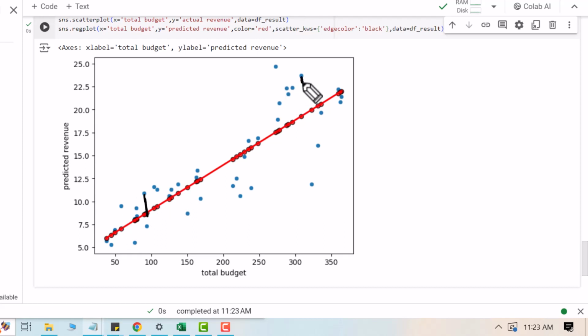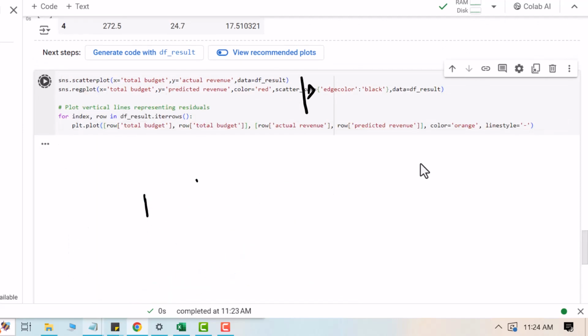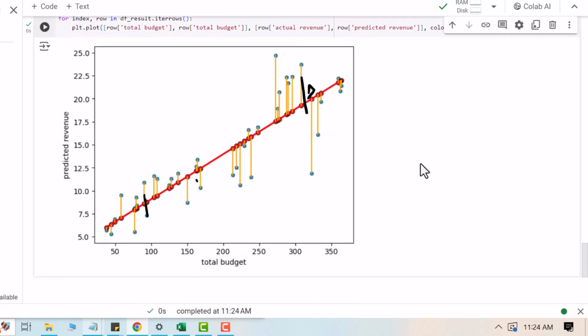And we know the larger the difference, the larger this delta between predicted value and actual value, the poorer the model prediction is, and the smaller the difference, the better the prediction model is. But we are talking in the context of all the points, not a single point prediction, right? So first let's visualize the difference. I'll just simply copy paste the code to see the difference, and it is here. Let's not worry about this too much. Okay, so here we are able to draw the difference.